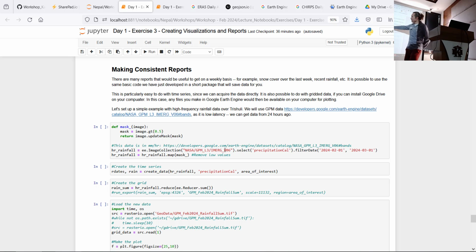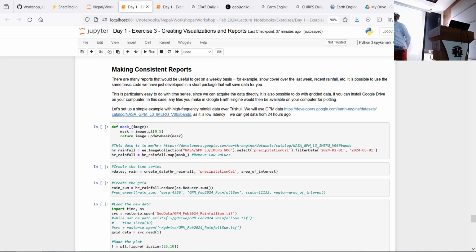So just like we've been doing for the rest of the things, I'm loading in a data set. I'm choosing which thing I want here. This is my calibrated precipitation. And in this case, I'm just getting data for the last month, so from the beginning of February to March, so just the last couple weeks. The only extra thing I'm adding here is I'm putting a little mask. So I'm getting rid of all the data that's less than 0.5 millimeters per hour, because that's about what the detection limit is for GPM. So I'm throwing out most of the low quality data. You don't have to do this, but it's maybe nice to get a more consistent average.